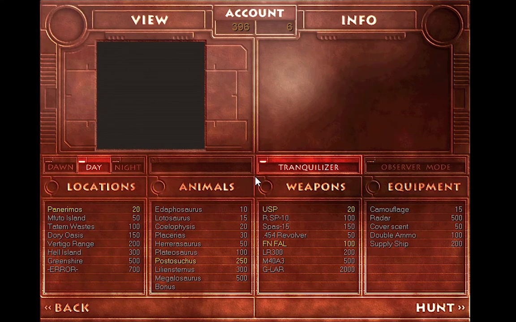I didn't know if Tranquilizer actually worked or not, or how well it worked. Just because it doesn't give you the same kind of notification as when you successfully down a dinosaur in a way. It's just that the dinosaur goes to sleep, and then you only get your points once you're back into this screen here, where you can see your point total.